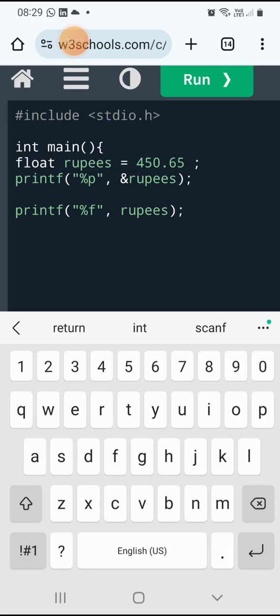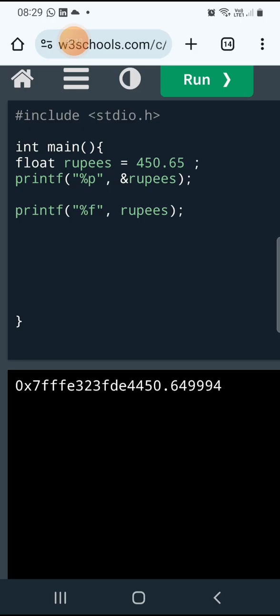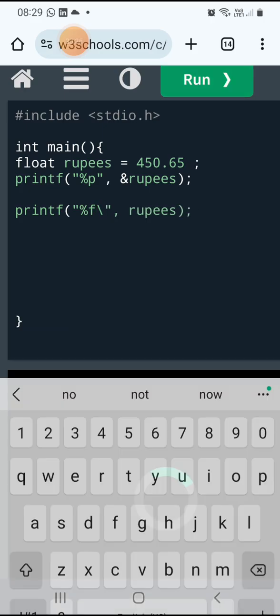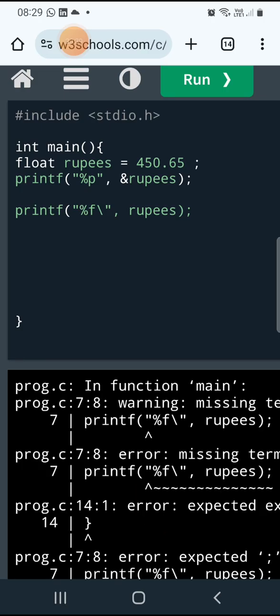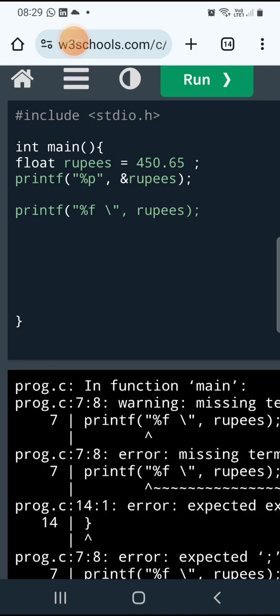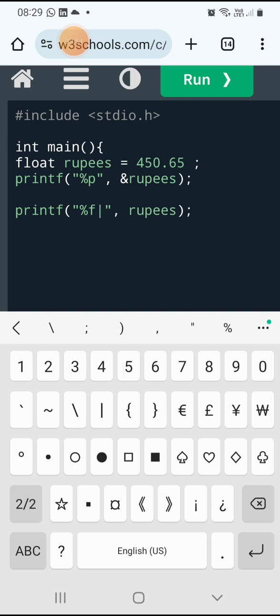So now let us see what happened here. We are getting the values, but both are mingled, both are mixed. So I want to get both the answers on different lines. So I told you the next line character, that is very important. Next line character, backslash n. Now run this code. Backslash n will be used here.